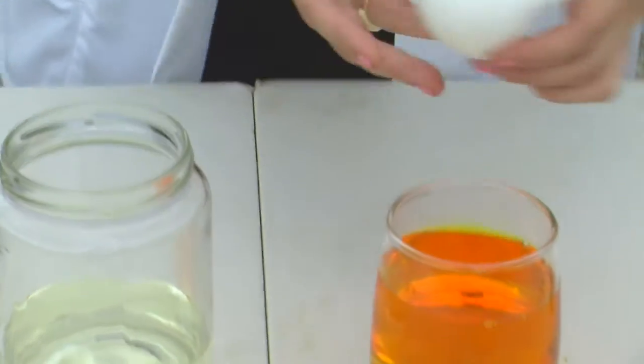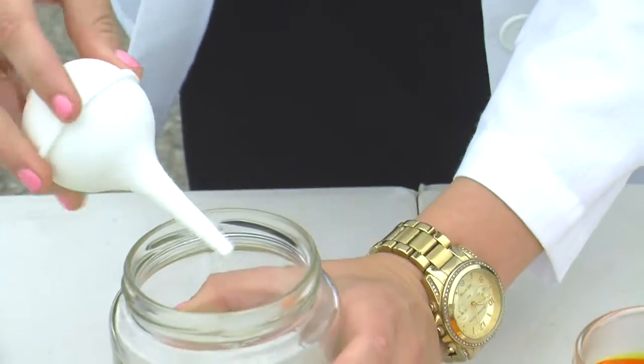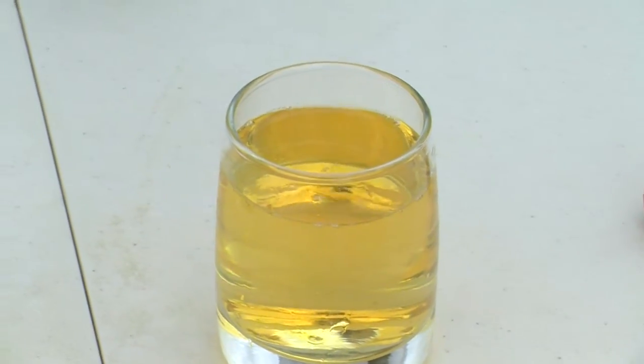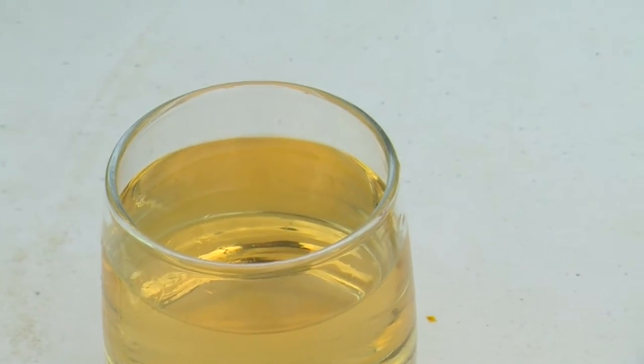And then I'm going to take this stopper so I don't feel like pouring bleach, because you could easily get it on your clothes — I definitely don't want it on my dress. And then you pour it into the water and watch the color fade to a lighter yellow. The more and more you wait and the more you pour in, the lighter that color will be until it eventually disappears.